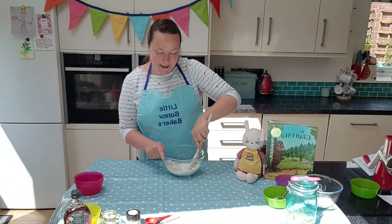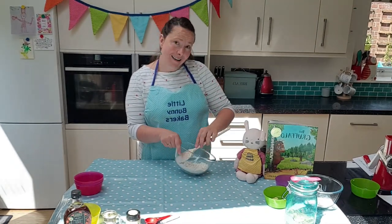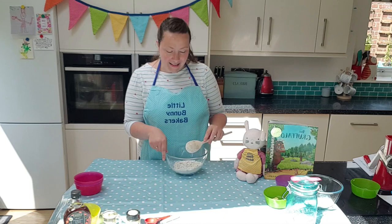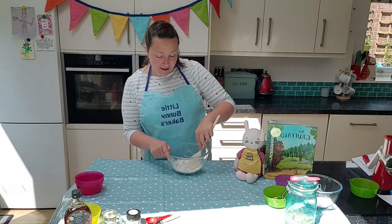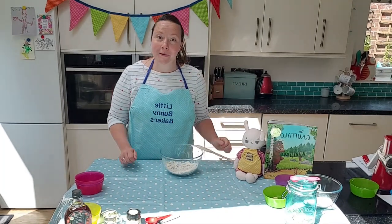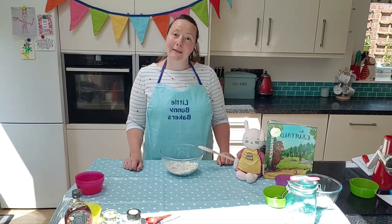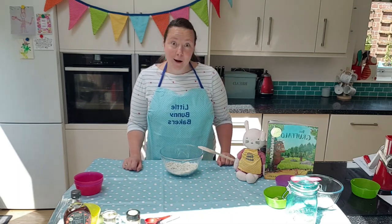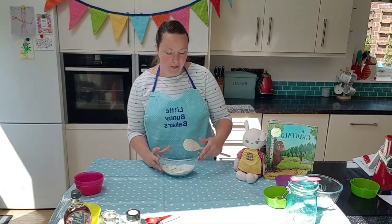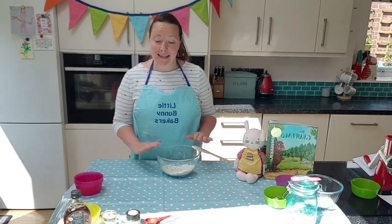How have you all been doing? Have you been busy — arts and crafts, reading, school work, adventures, walks, bike rides, picnics in the garden? I've heard of quite a few people doing lots of baking. I've been making special boxes called bunny boxes that are like picnic teas. So we've got the dry part of our muffin mix — are we all keeping up? Now we're going to add our wet ingredients. We have four wet ingredients today.